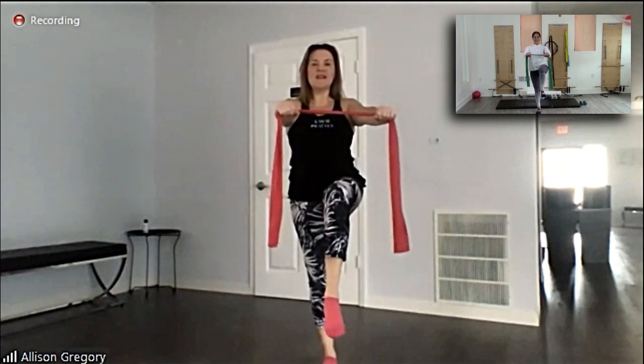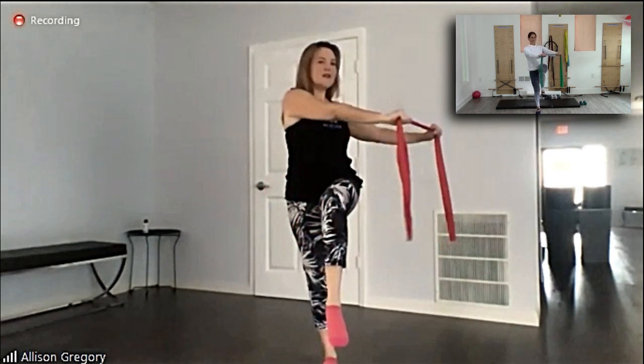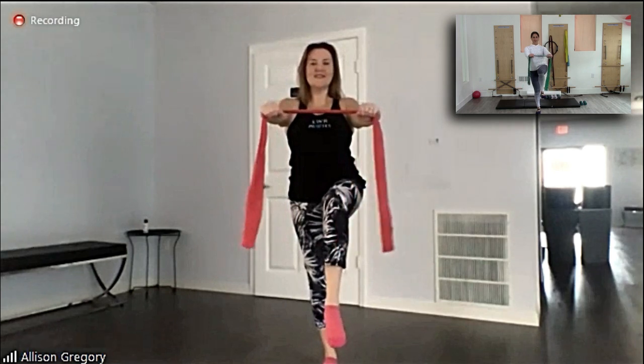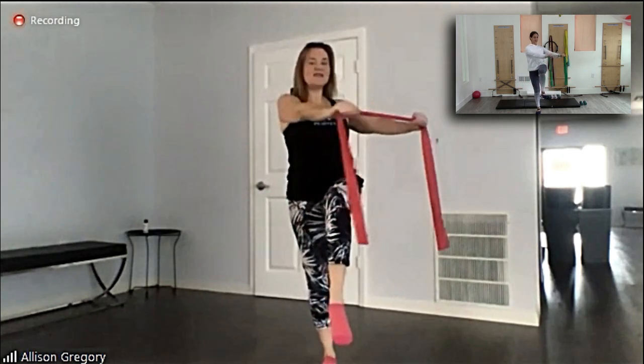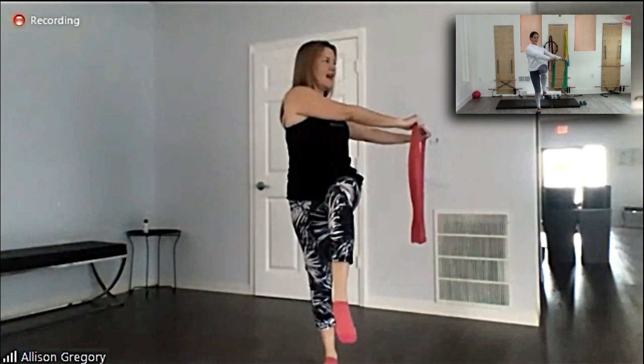Other side. Left knee lifts, rotate to the left side, soften the right knee, rotate, center, rotate, center, rotate, belly button to spine, rotate, center, last one, and center, and place the foot down.